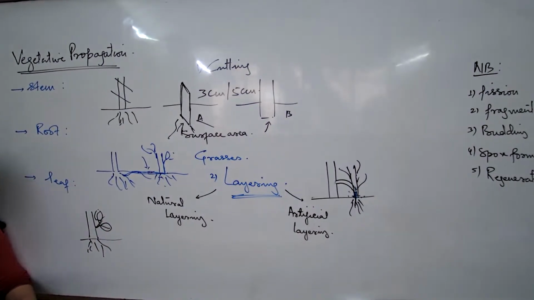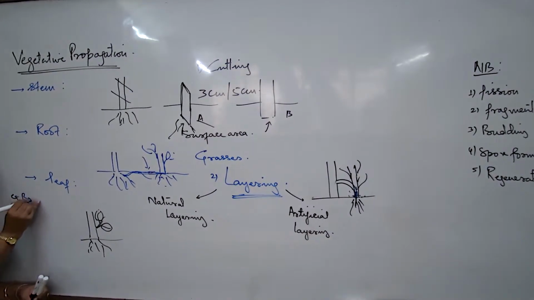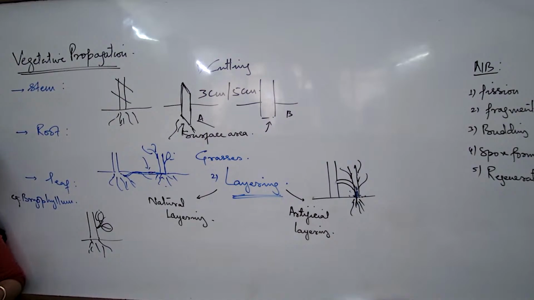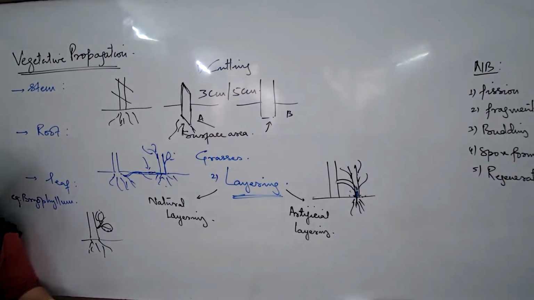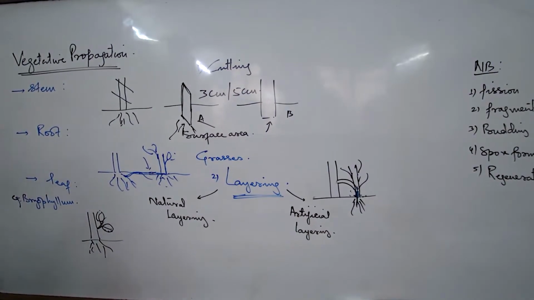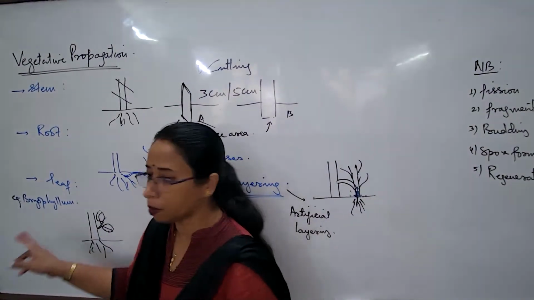Now, what is happening to these leaves is a specialized type of example that we talk about. A special example is the bryophyllum. Now, these bryophyllum leaves are a little bit broad. The plant is not that tall. It's a short plant, a shrub. But the leaves are broad. Now, these mature leaves, what do they develop? They will develop nodes like this or small bud-like structures like this. Where? At the margins of the leaf. So which particular plant are we talking about? There are just a few species. One such example that we talk about is the bryophyllum.